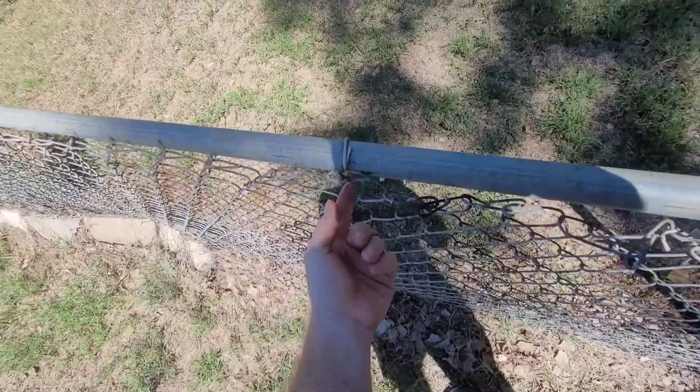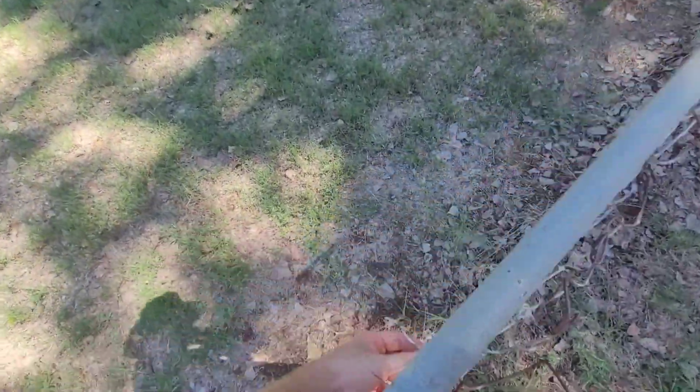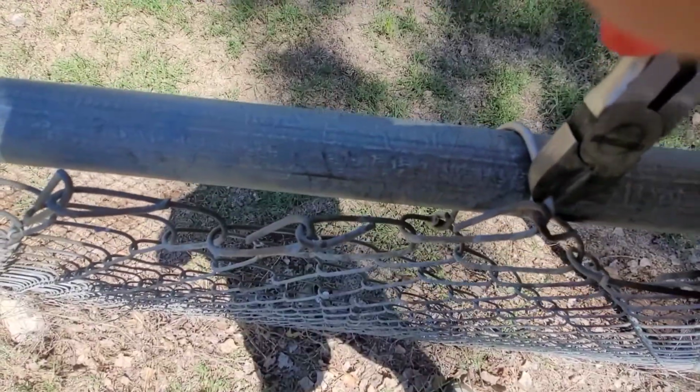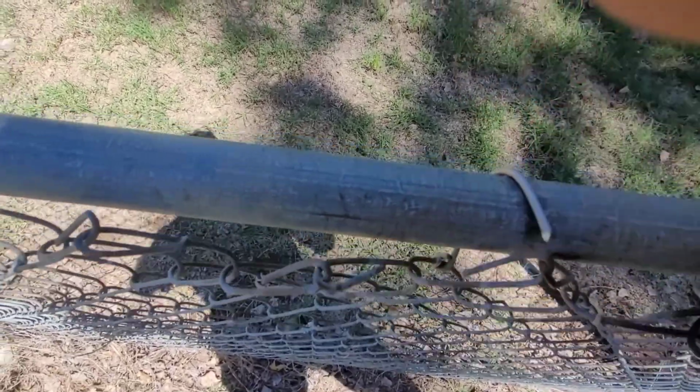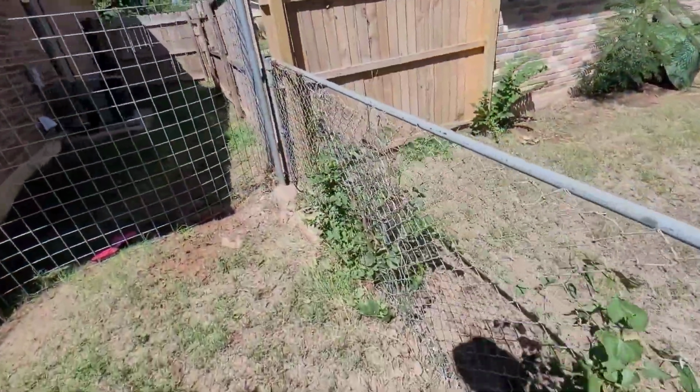Let that swing around. That way you can reuse that clip when you put up your new fence. See, there's one. There's one. We got all those ties loose.